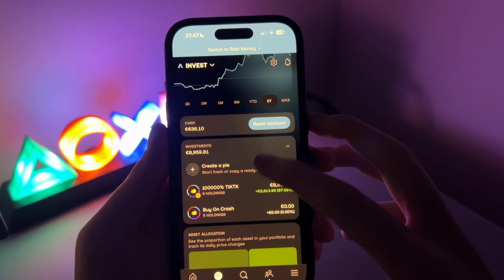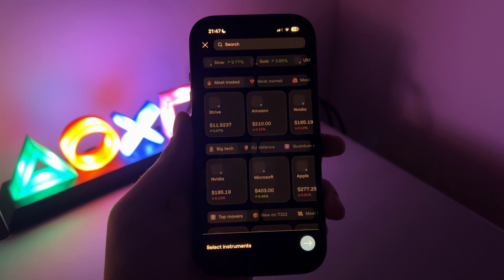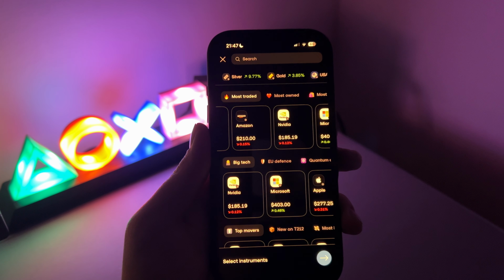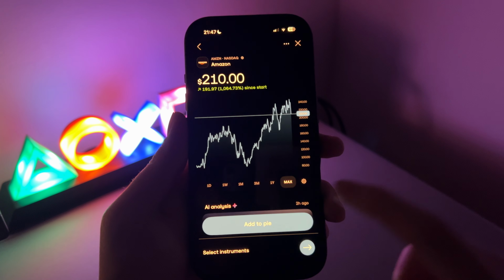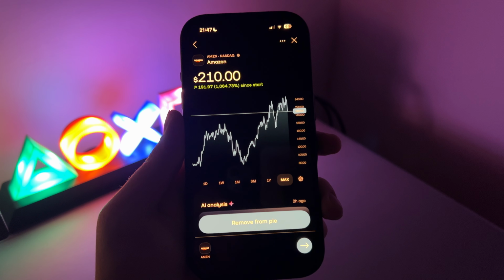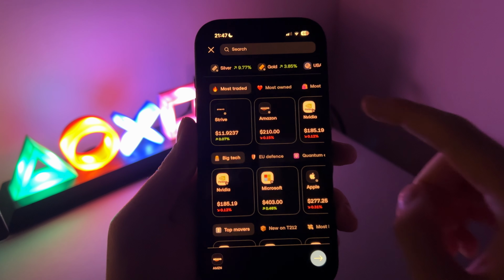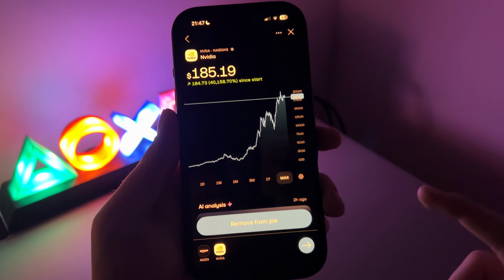So we just click on create pie over here, click on add instruments, and now you can just select the stock you want to add in the pie. So for example, I will add Amazon to my pie. Also I can click on the plus button and choose maybe Nvidia.